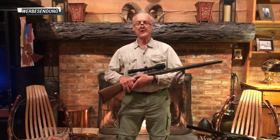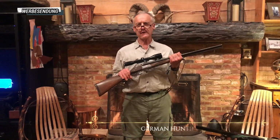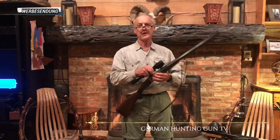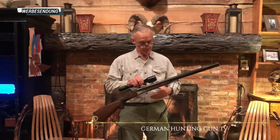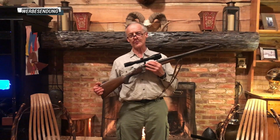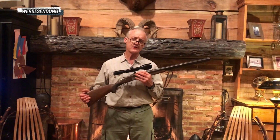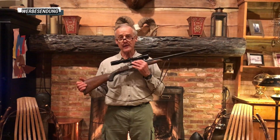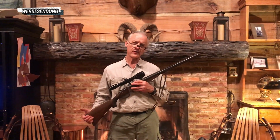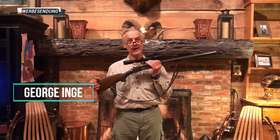So we're talking about these guns, we're obsessed with these guns, and you may be thinking, I can't afford a gun like that. I mean, this has got engraving, this has got a European scope, it's got 3 barrels, it's really above my price range, but I'd like to hear about it. What's happened is there's some political and social things in Germany that have resulted in these guns dropping in price in the United States roughly half. Typically these guns run for $3,000 to $5,000, that's what you'd figure. But now we're talking about roughly half that.